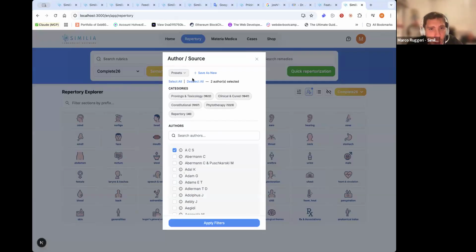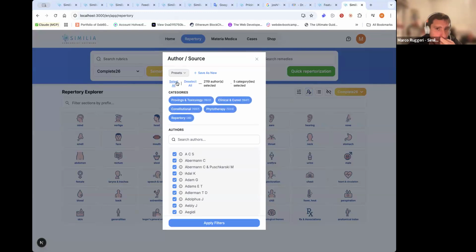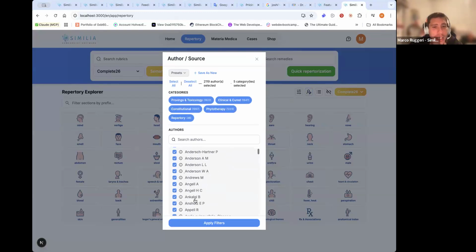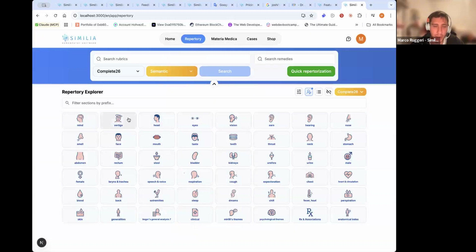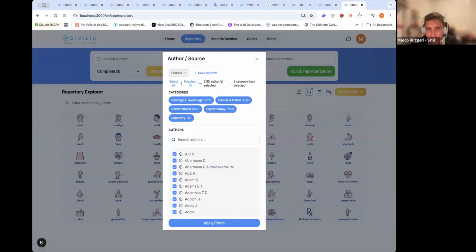By default, of course, everything is selected. But let's say that there are some authors that you don't think are very reliable and you prefer not to have those additions. You can just deselect them and apply. What this will do is not include the remedies in the rubrics for those authors. And actually to show, I can do the opposite.